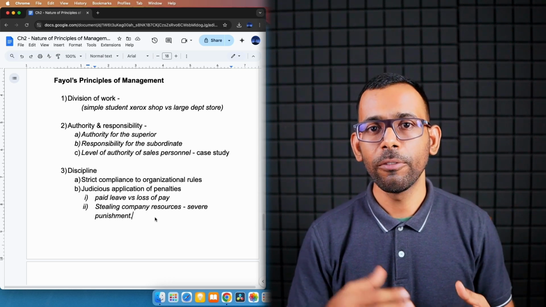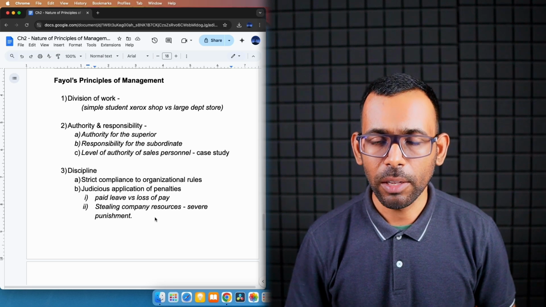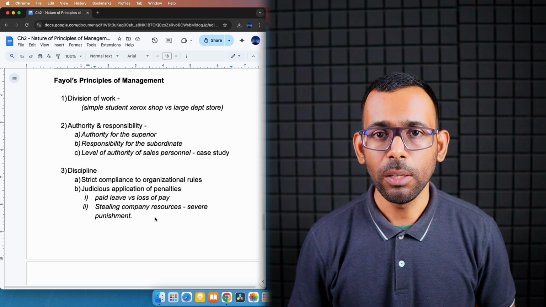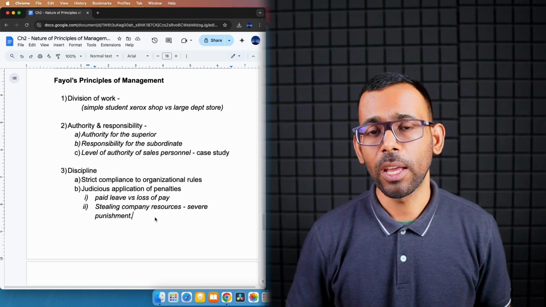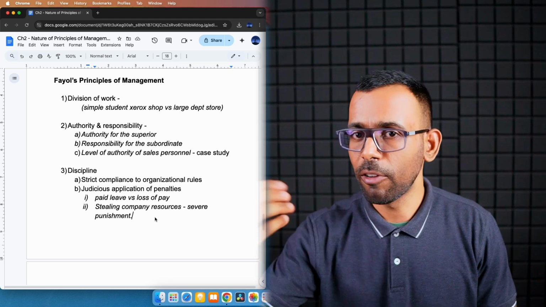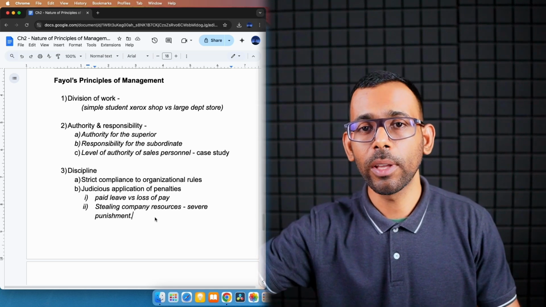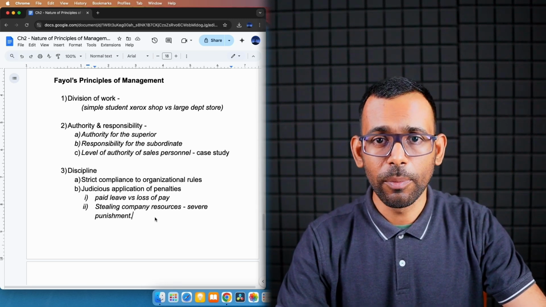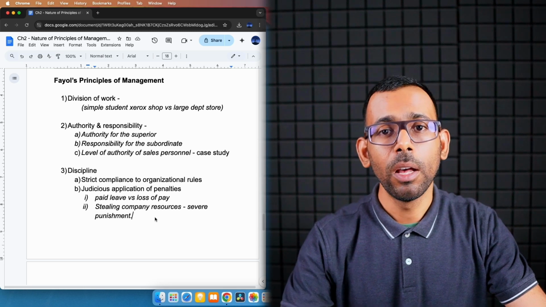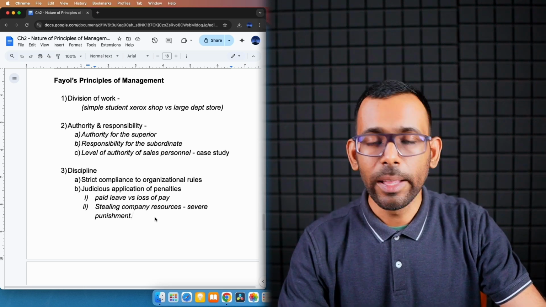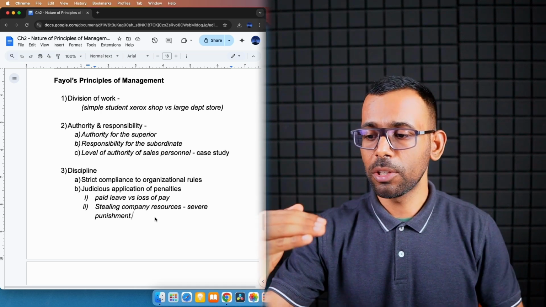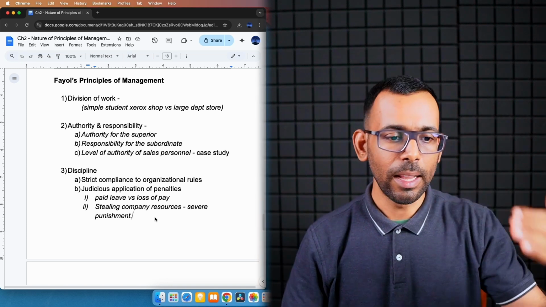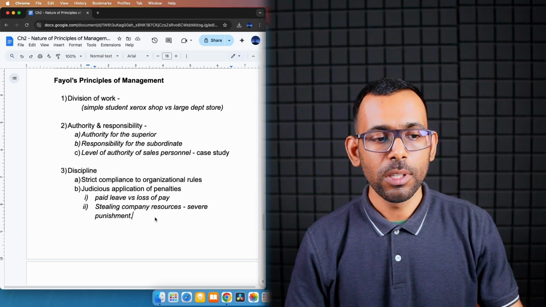So companies generally file a legal complaint against this type of activity. The employee has to return all the money and all the resources that they stole from the company. If they have it in the form of cash, let them give it in the form of cash. Or if they have stolen the assets in the form of stock and sold them and converted them into cash, they have to return the value in the form of cash. And then they will obviously be fired from the company, and they will not at any point of time be hired back in the same company. For this level of violation, the punishment also should be at that level. So that is point number 3, which is discipline.